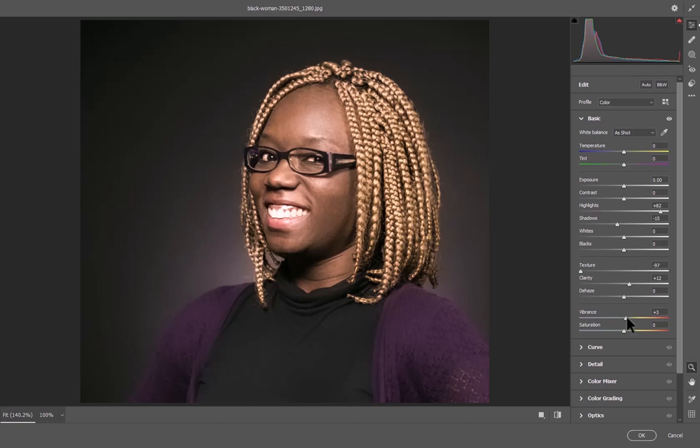Add some vibrance and some saturation. A little saturation, not much, than they had before.